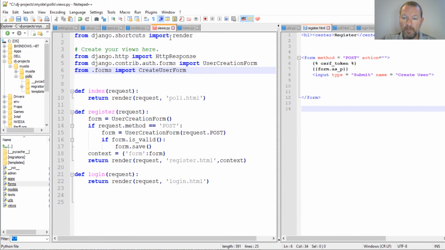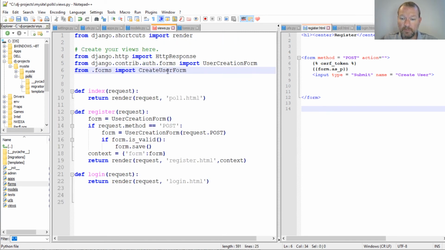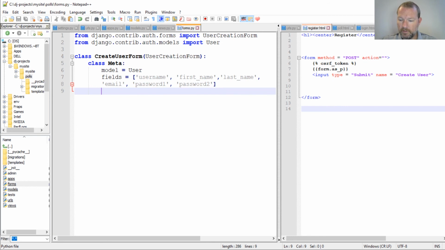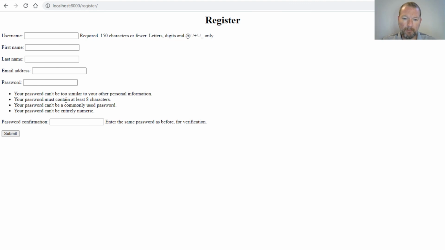Then from there, if you have not seen the import videos, go back and see that. It'll explain the from and import if you're confused on this. But then go to here, grab this, bring this in. So now all I do is replace UserCreationForm with my CreateUserForm. Save this, and let's make sure nothing throws up. All right, and let's come over here. Bam! So here we are. Username, first name, last name, email, password, and there we go.